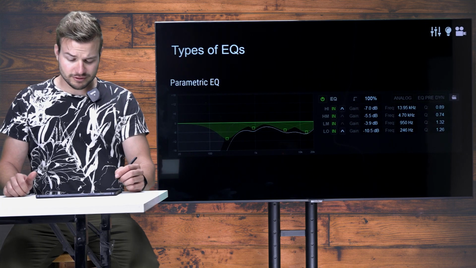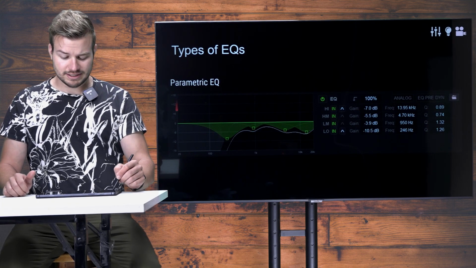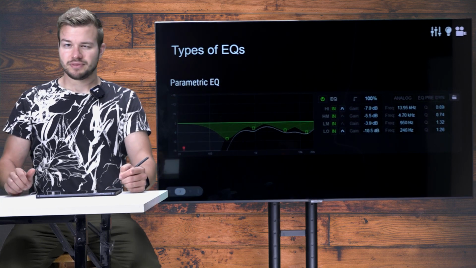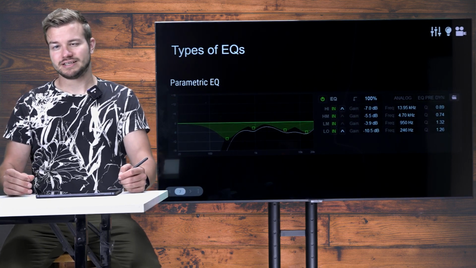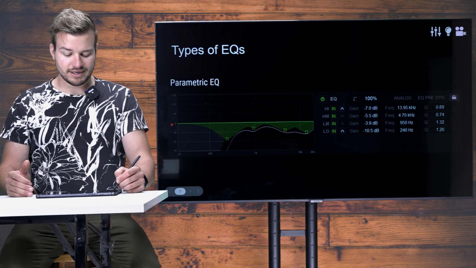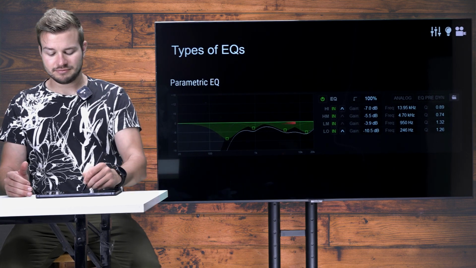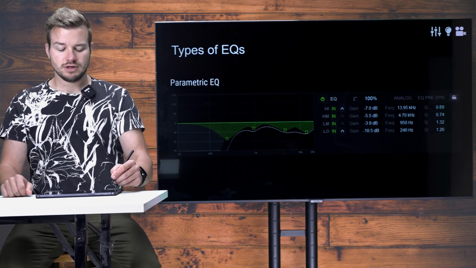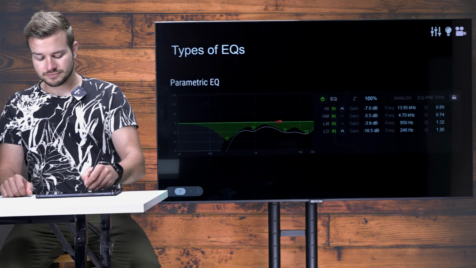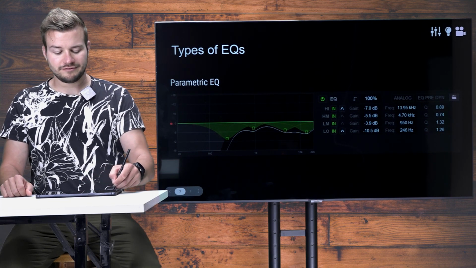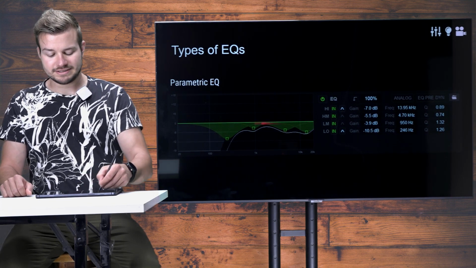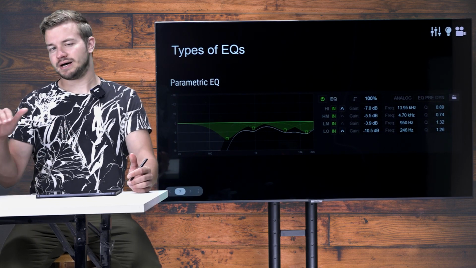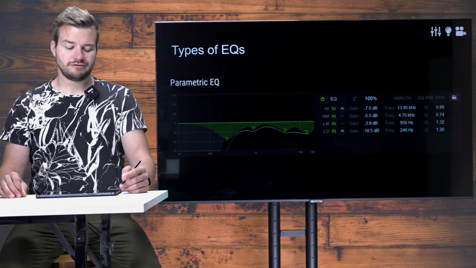Maybe let me first quickly explain what this graph actually is. The y-axis of this graph is basically the gain of a specific frequency. So it's 0 here. This line means we neither turn up nor turn down the volume. If we put the line at 0 here, it means we don't do anything with the signal, we just let it pass through the EQ without doing anything to it.